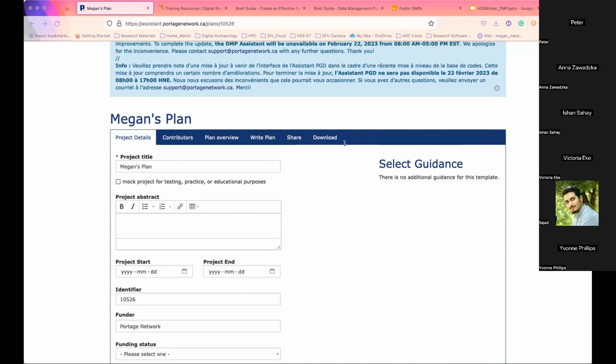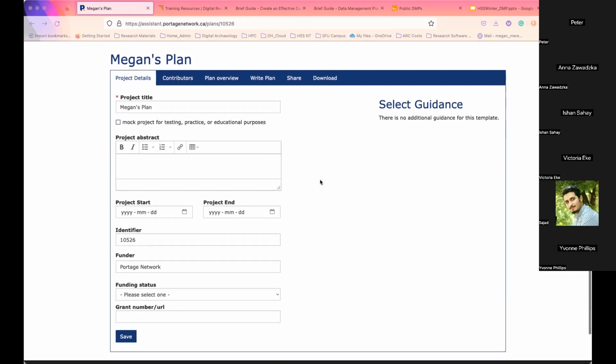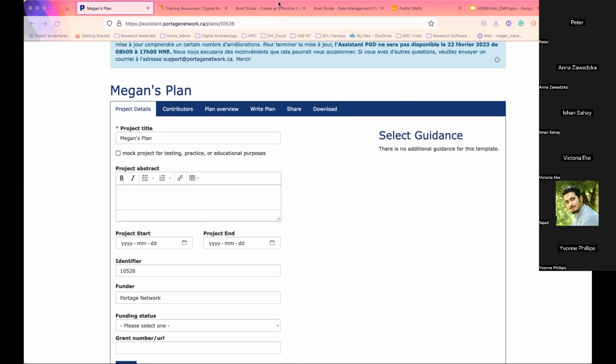What would you say are the major benefits of using this system? I would say the major benefits are that the DMP Assistant gives you a really nice structured way of creating a data management plan, and one that is, I think, increasingly understood by a lot of institutions. But also it's the way in which it really guides your thinking about your research data and what you're doing.